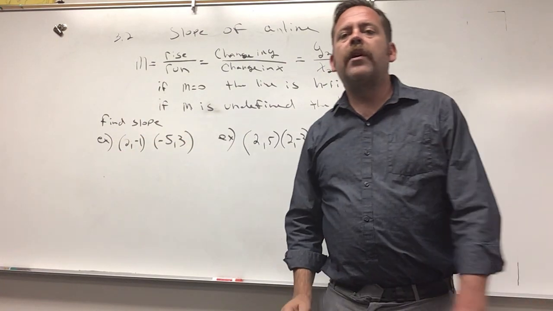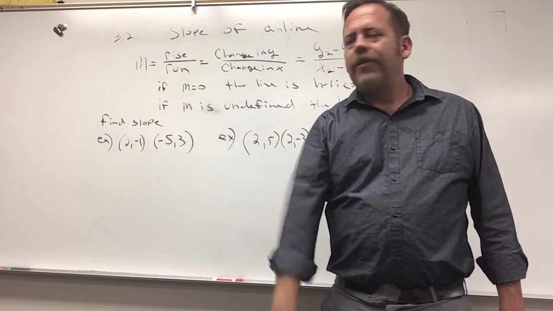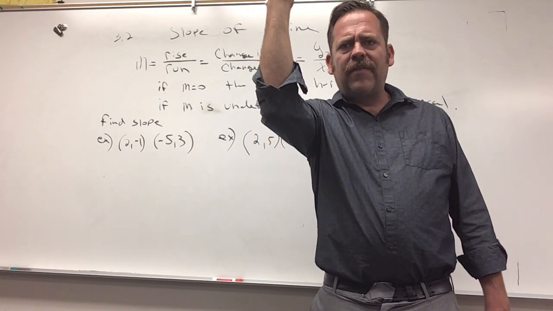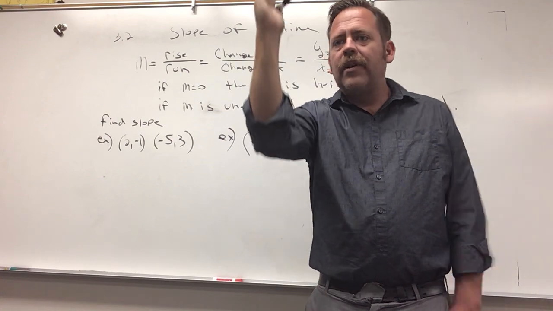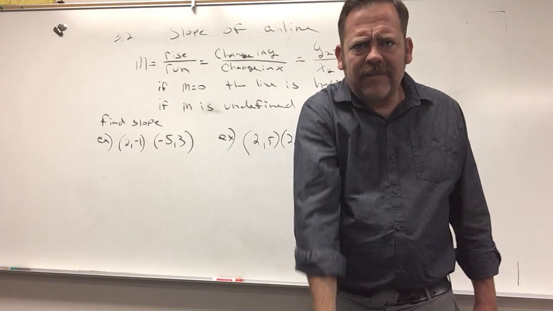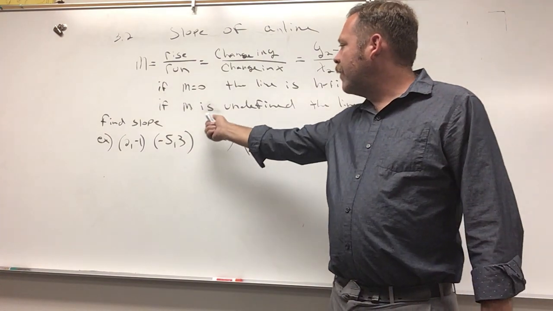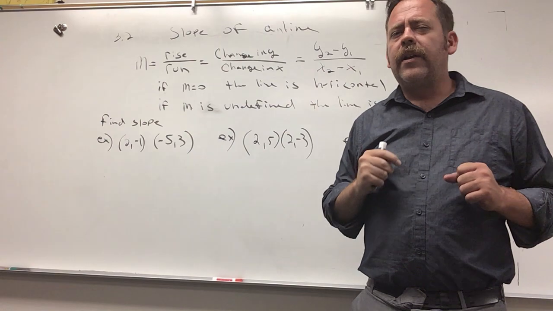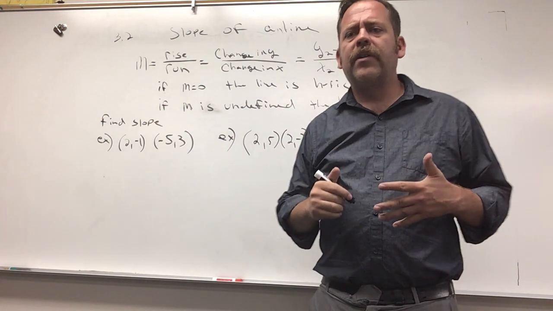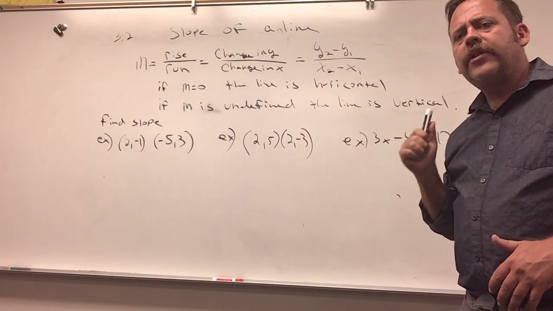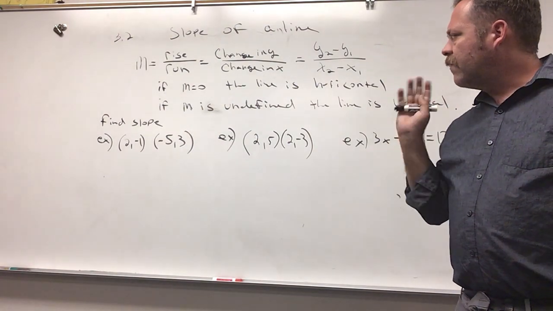And if the slope is undefined, we can't really measure the steepness of a vertical line, right? Because does it go vertical and go uphill or downhill? You don't even know. So it's either infinitely steep or infinitely negatively steep. But anyway, if m is undefined, and a number is undefined when you divide by 0, so when you use a slope formula and you get 0 in the denominator, it's a vertical line.